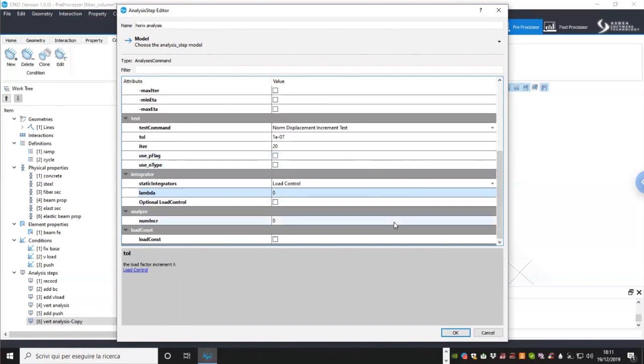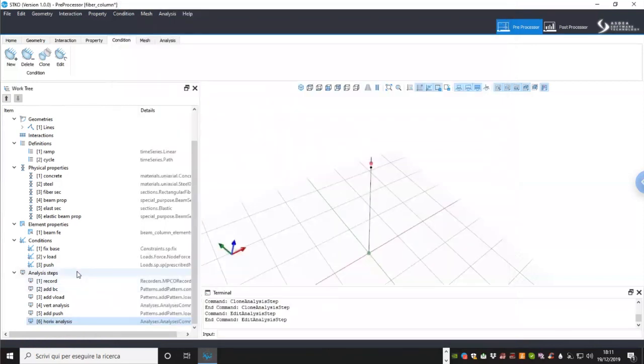Because I want to show you an extra feature that we have in STKO. Very often people tell us, but is it possible to change the TCOL file generated by STKO in order to make local changes? Of course it is possible, because when we are in the analysis, we can either run the analysis or just write the input file. But then there is a problem. When you change the generated input file, and then let's say you have to do a local change to the file again, when you rewrite the TCOL file, the local changes that you made on the TCOL file manually will be lost. So we decided to implement a custom command directly inside STKO.